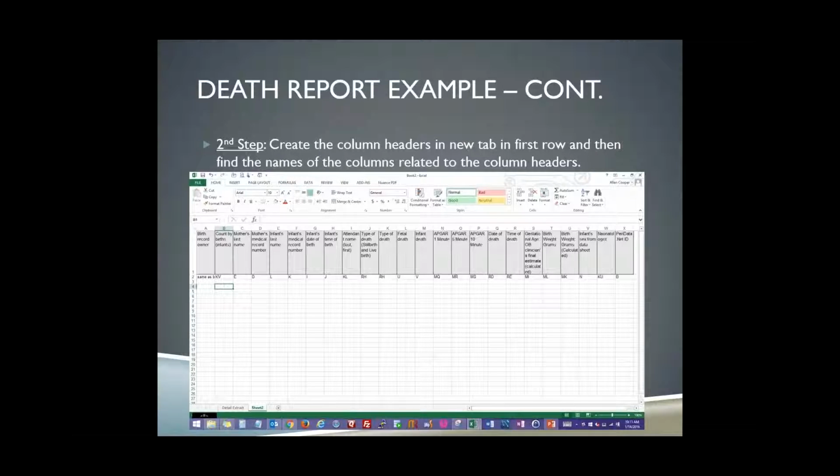For count by births, I have a reference point of KB, and for mother's last name, I have E. These are the actual columns in my detailed extract. I do this to help with the next step of creating the formula, so I don't have to go back and forth. It helps me quickly understand where the information resides within the detailed extract.